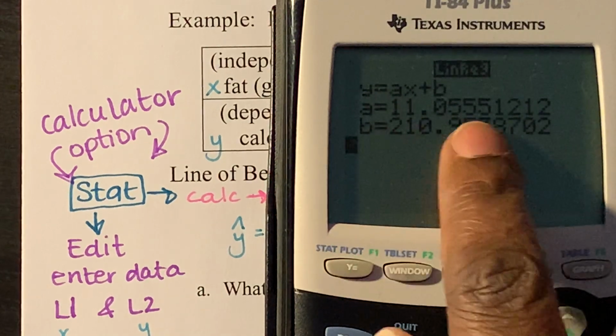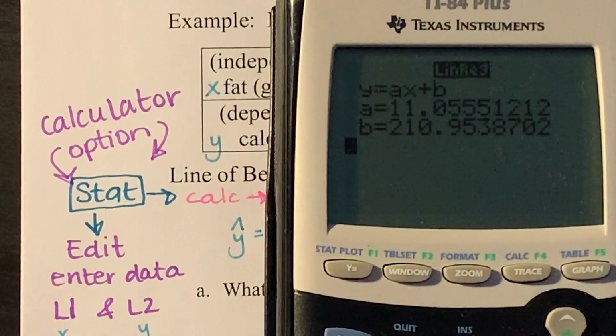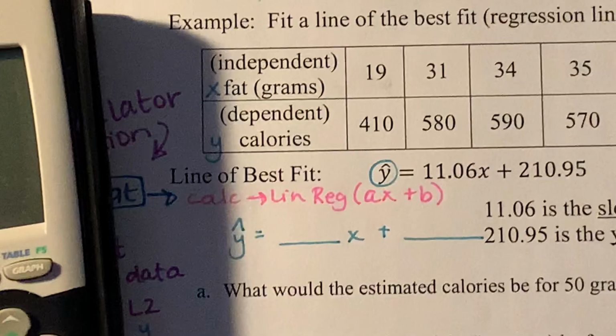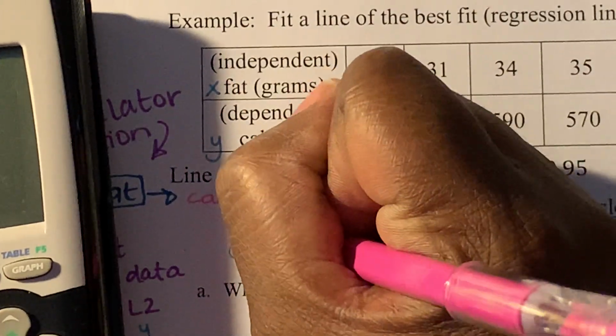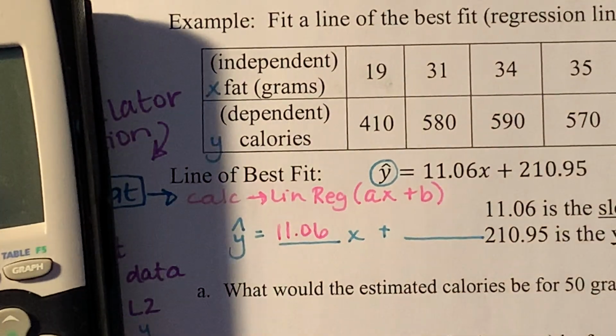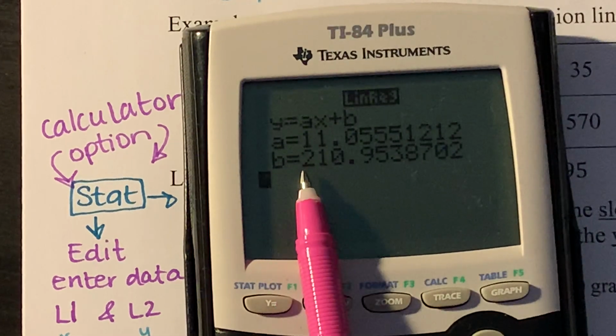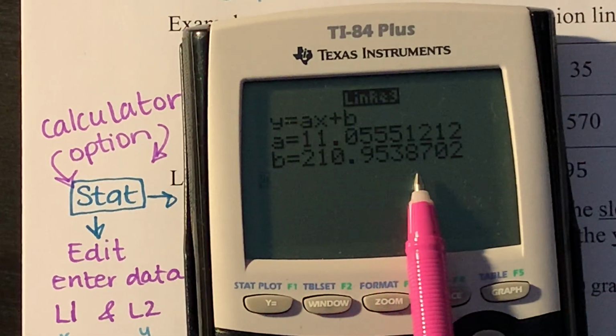Now I have my A is 11.0555. So I'm going to make it 11.06. So here we have our 11.06. That's where they got that from. And so then if I'm looking at my B, it says 210.9538.